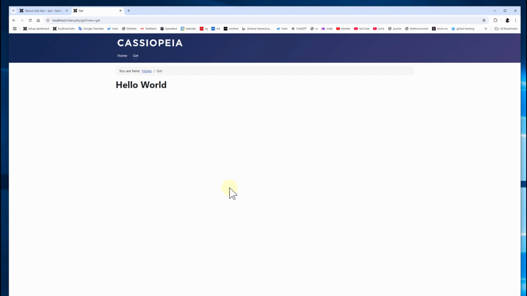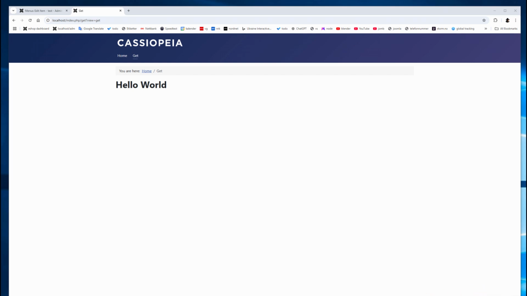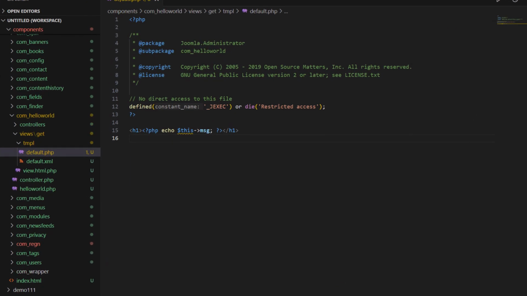hello world completely successfully. We now would like to get some code into this component. So we go into the editor. We would like to add some HTML code like this here.